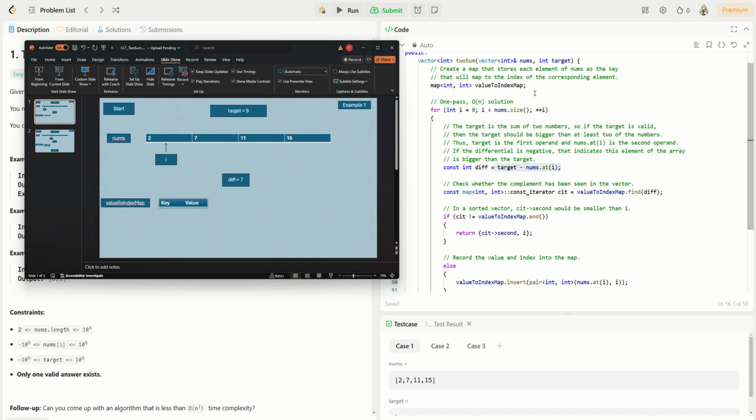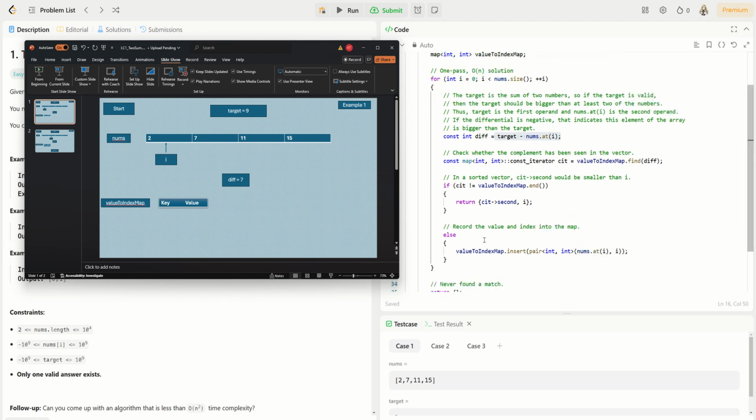And since the map is empty at the beginning, what we do is we just record the value and index into the map. So that means we put in the value 2 as the key, and then the index is 0, so we put that as the value in the map.